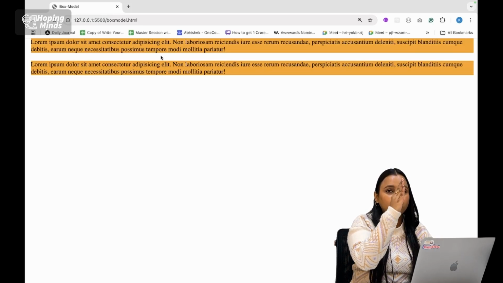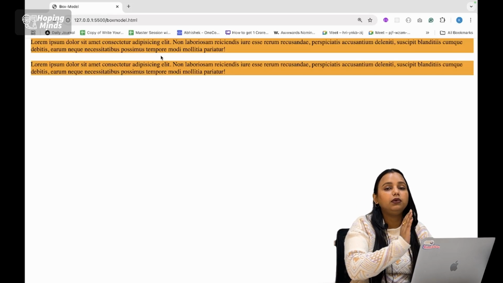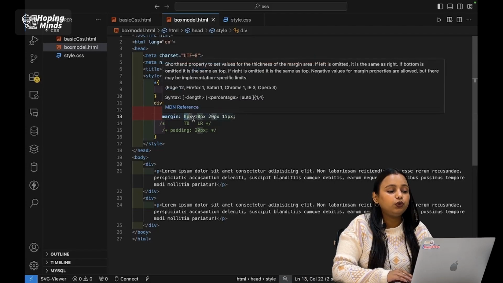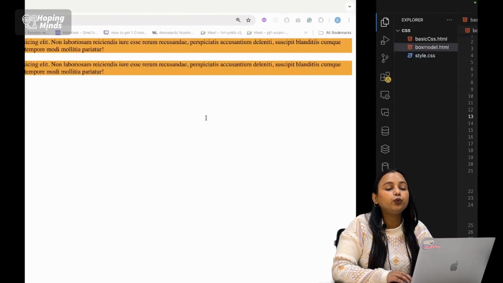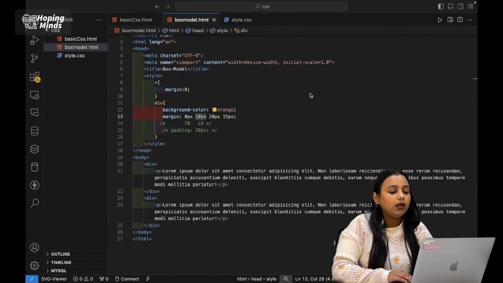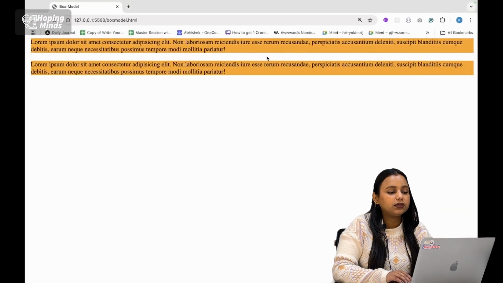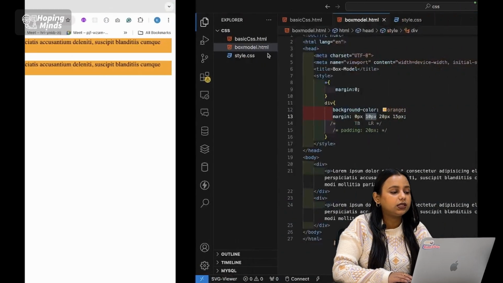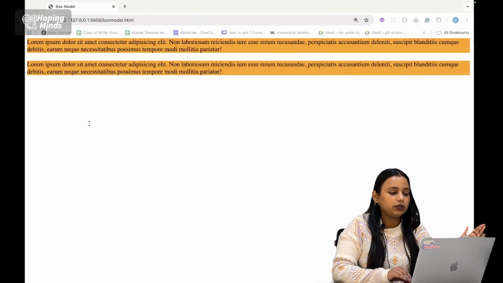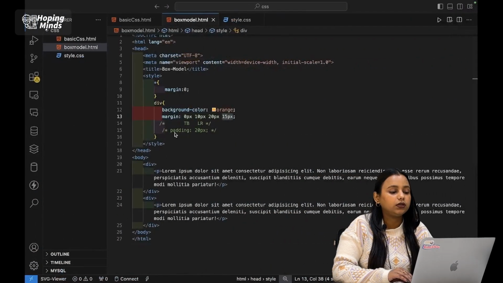Remember this: top, right, bottom, left. So your values will always go clockwise, so you will remember it. See, top is 0. Now check, your right is going to be 10 pixels. See the spacing over here. Now the bottom will have 20 pixel, and your left is going to have 15 pixel.